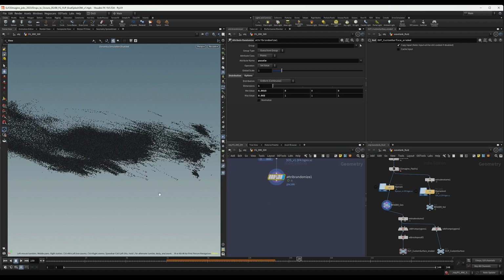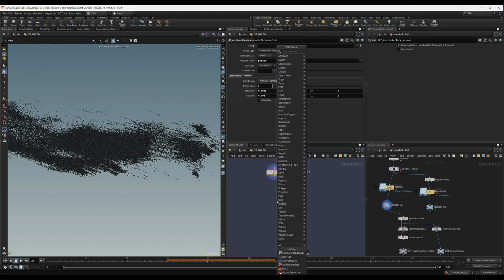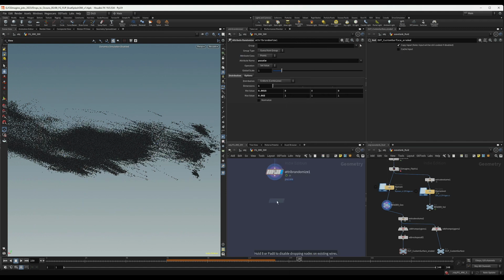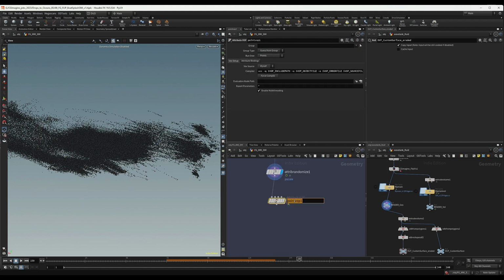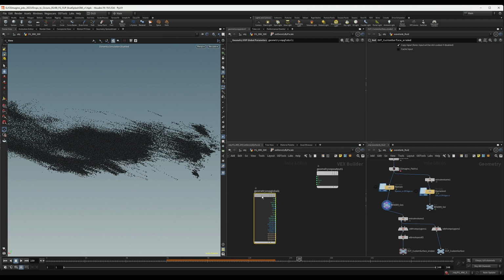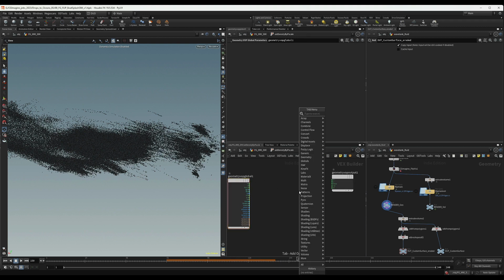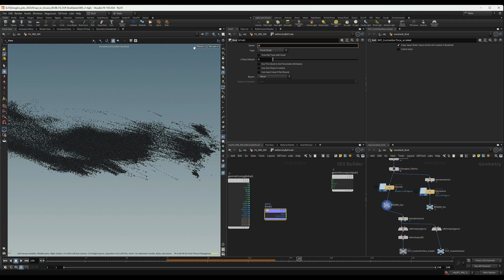So I convert to points. I want to set density, so we can do that with a point pop. I'm just going to do a fit range. Set density by scale. And we're going to do a bind. We're going to bind our p-scale.